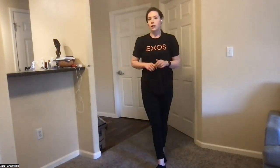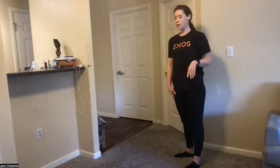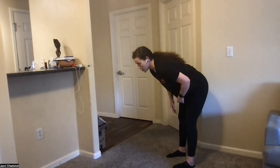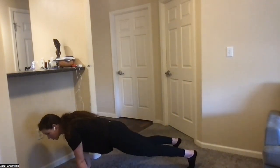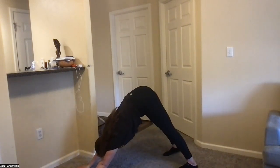All right. Next thing we're gonna do here, we're gonna do a little bit of plank to pike, down dog, so we can open up our legs a little bit more and our arms. Get ready for our, we got a lot of planks coming up today. So we can go ahead, get into a plank position, however feels comfortable. And we're gonna go ahead, push our hips up towards the ceiling.